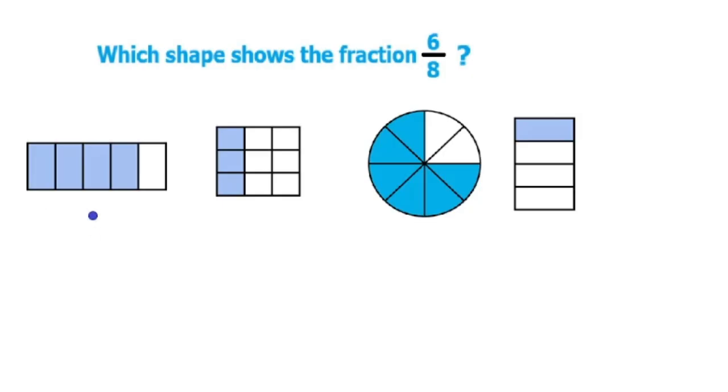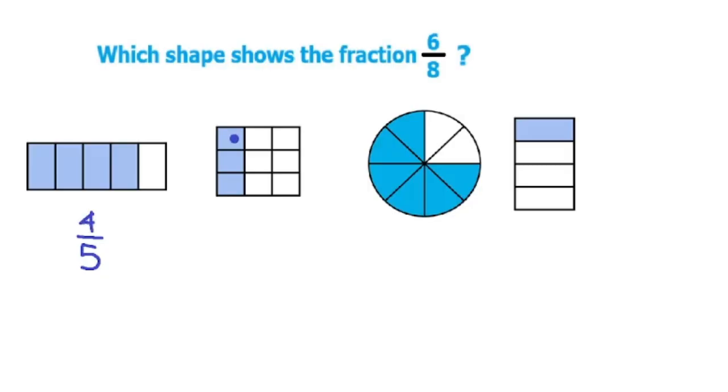So for this one, we can see that there's 1, 2, 3, 4, 5 equal parts. So that's going to be what our denominator is going to be. So the denominator will be 5 equal total parts. And the numerator will be how many are shaded in. So we have 1, 2, 3, 4. That's 4/5.